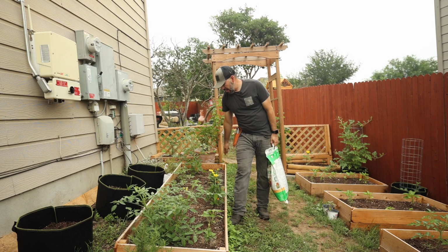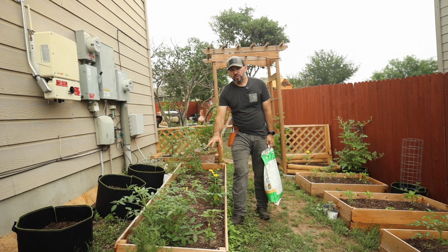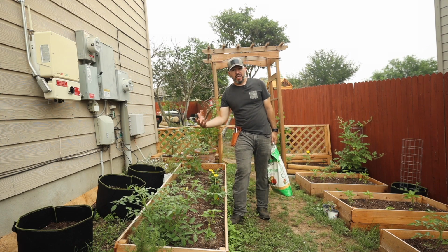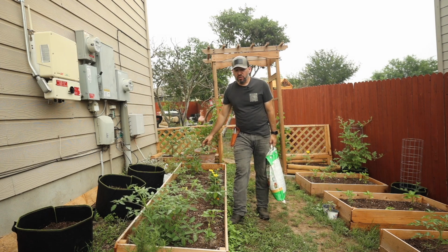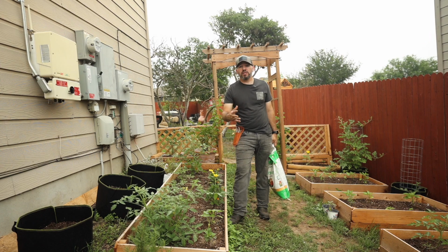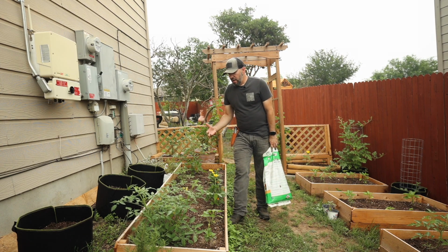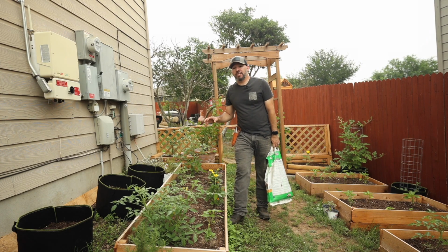So if you see, we have some flowers here. I have some sunflower, we have some marigolds here, we have some other things growing along with these cherry tomatoes back here. But again, had we had the experience, we would have known we could have started this stuff months ago. We were still stuck on Virginia time zone, North Carolina time zone. We know how things grow there. We know when to plant things there. We know when to seed things there. Unfortunately, we kind of waited to do those things here in this garden.